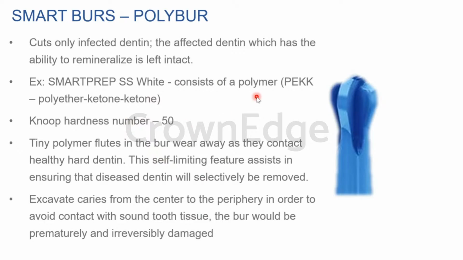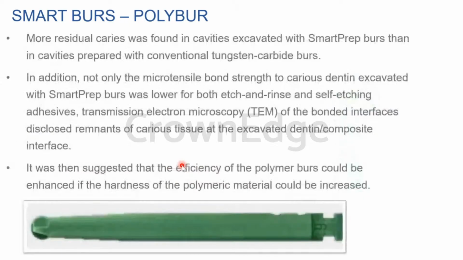The material used is PEKK, which is polyether ketone ketone, and it is self-limiting. It starts wearing away when it comes in contact with healthy tissue. Now, there was a study which showed that there was more residual caries found in cavities excavated with these smart burrs in comparison to TC burrs.